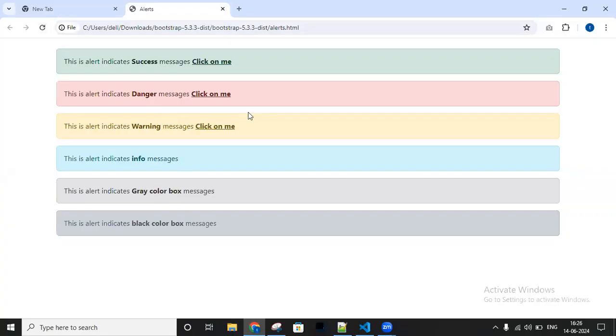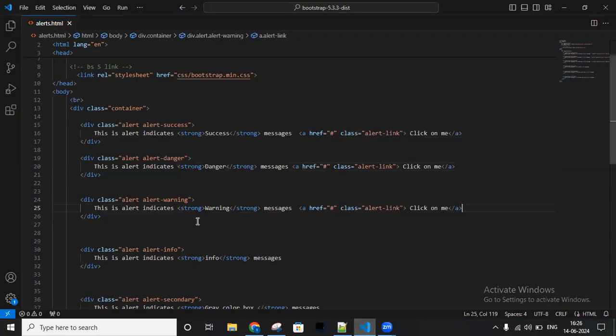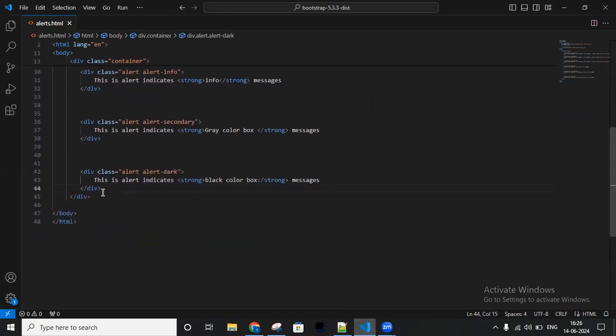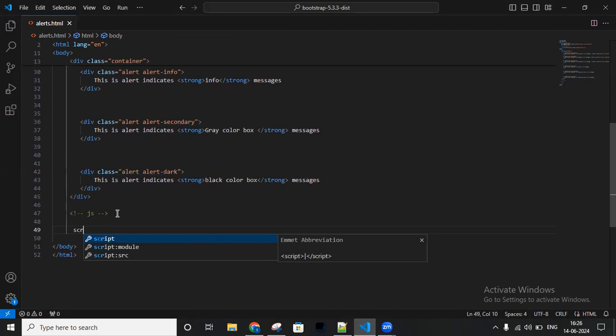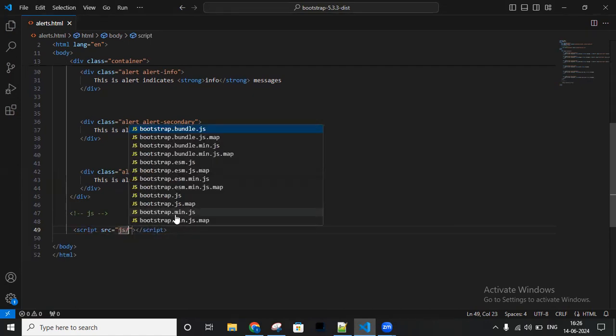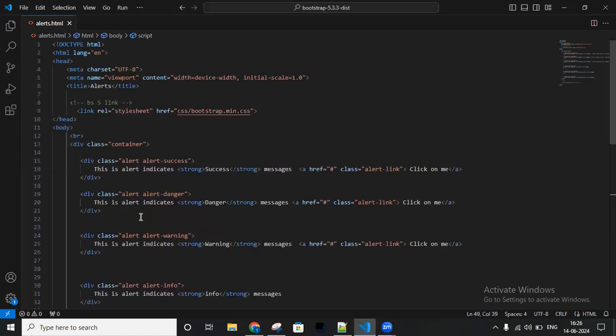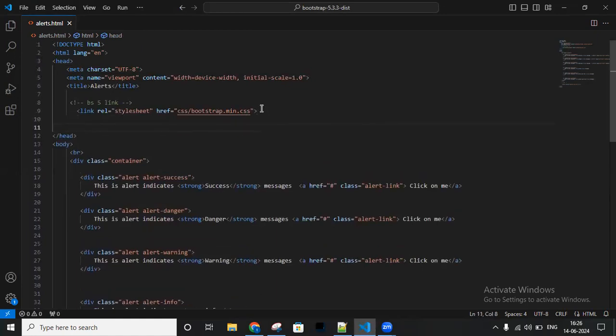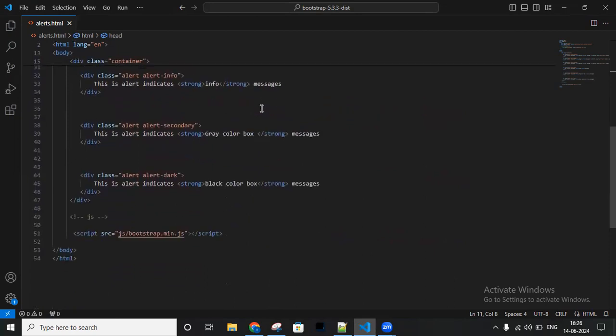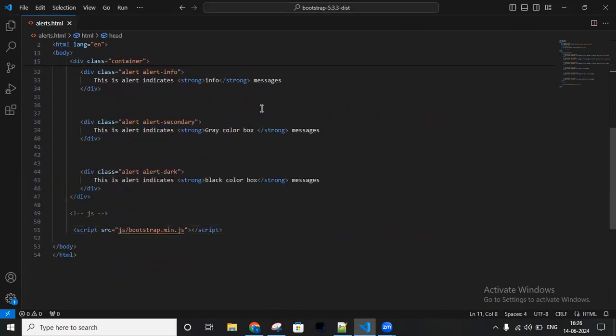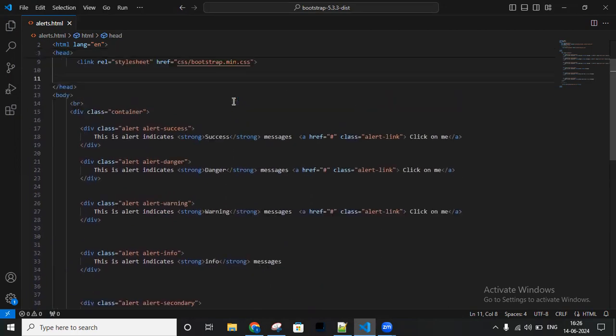Next, closing these alerts. We can create a closing button by using JavaScript. For this we need to add a JS link: a script with src of the bootstrap.min.js file. We also need to add data attributes inside the alert boxes.